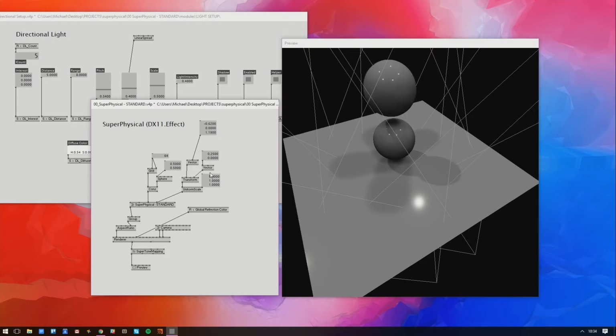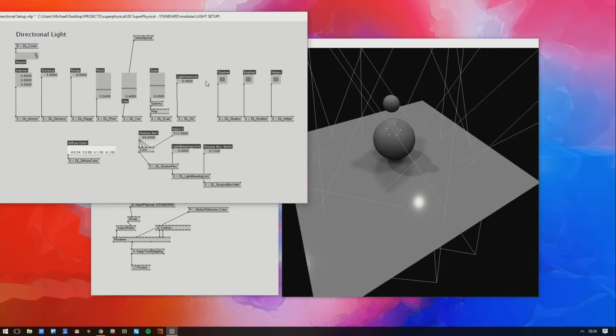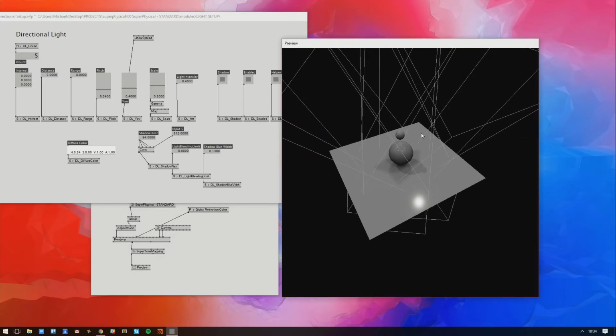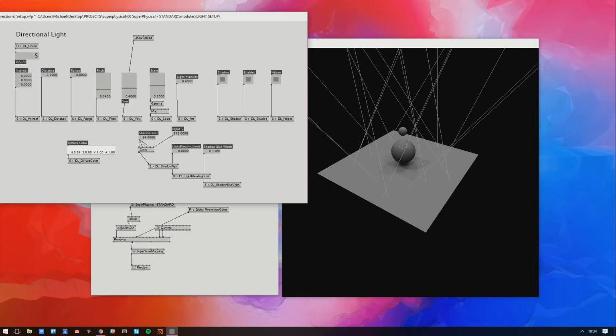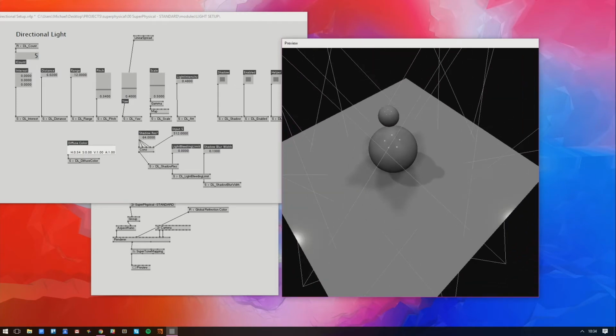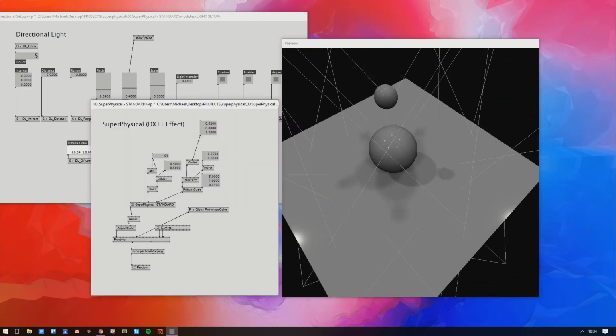Okay, so second sphere. And I will increase the distance a bit of these lights and the range also. And put the sphere even higher and maybe a bit closer here. Oops.